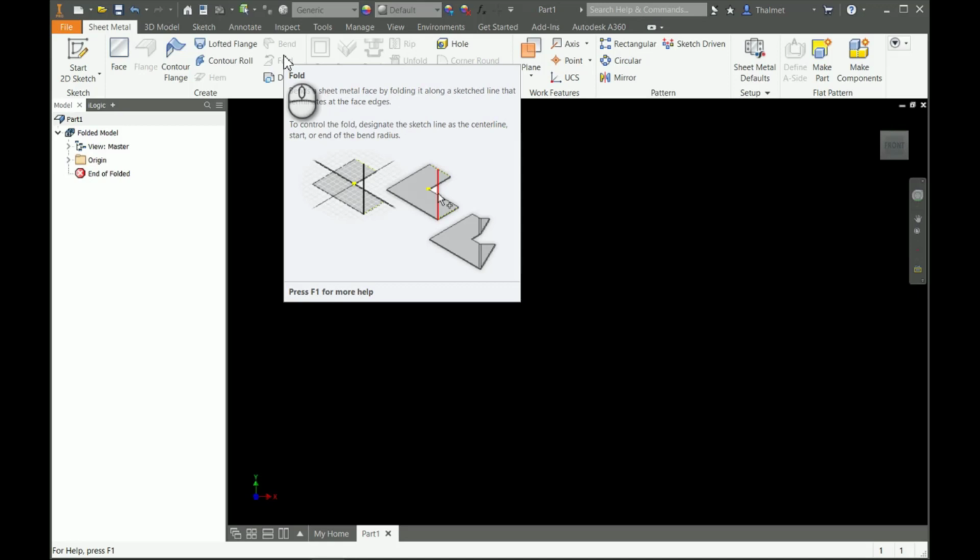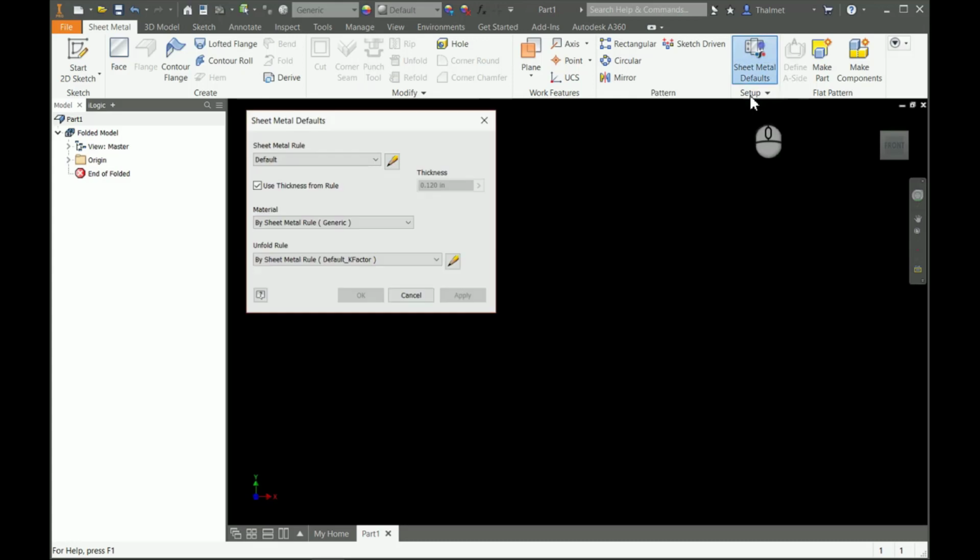But for it to calculate and do this for us correctly, we have to go in and set up what's known as the sheet metal defaults before we even begin to create a part. So I'm going to go over and click on my sheet metal defaults, and you'll see that we can set up different rules. Inventor does come with just a default inch and default millimeter, and we can also pick the material, and we can also set up unfold rules to have the program follow.